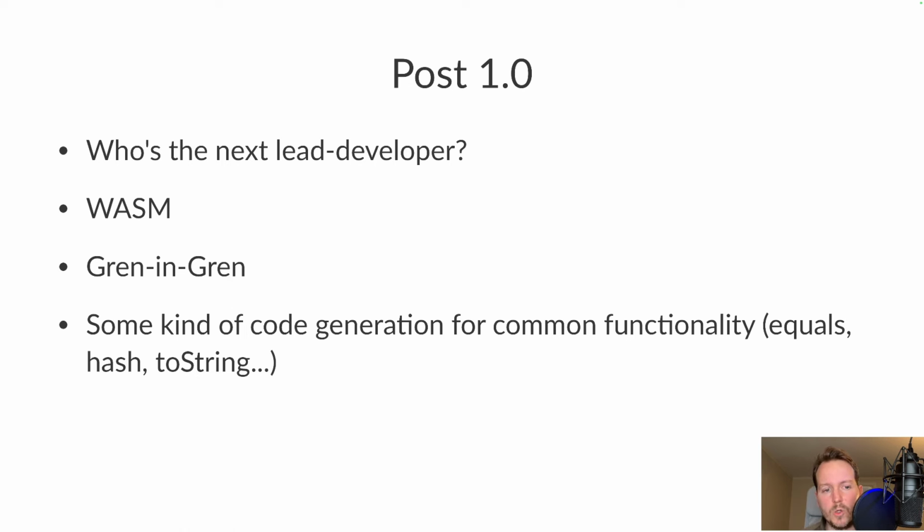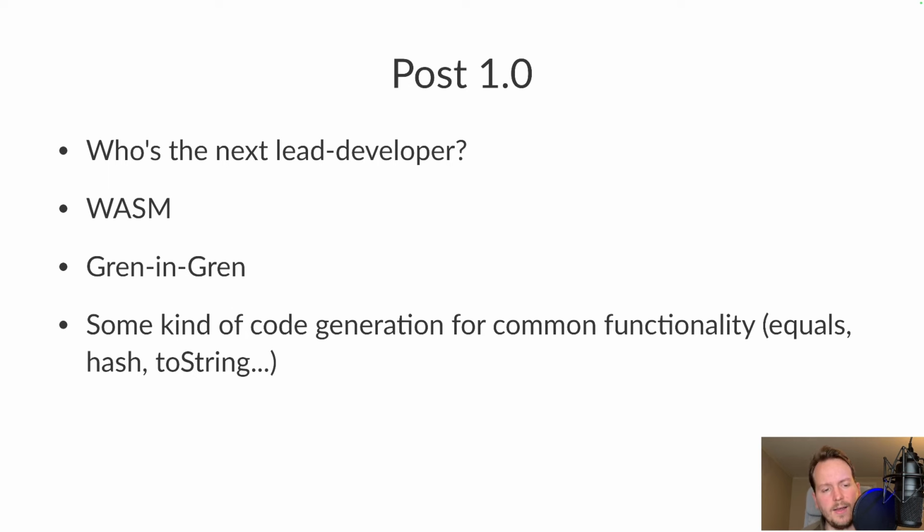A long-term goal is also to write Gren in Gren. And this is an important thing to me. First of all, I'm not a huge fan of Haskell, which is what Gren and Elm is currently implemented in. But I also think that as a language designer, it's easier for me to be a good language designer if I feel the same pains that the users of Gren feel. And the best way of doing that is to actually be a user of Gren myself.